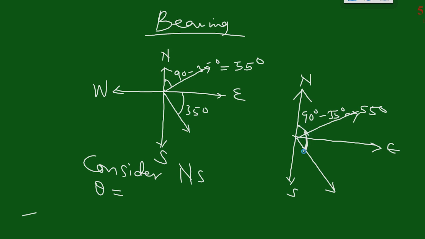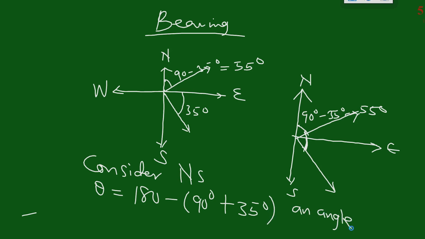So we can combine all this together. If you combine all these angles together, we have an angle on a straight line. And an angle on a straight line is 180 degrees. So we have 180 degrees minus, open brackets. The question says he turned 90 degrees in the anti-clockwise direction, which means after having the 55 degrees and the 35 degrees, he now turned another 90 degrees. So we have 180 minus 90 degrees plus 35 degrees. This is what? An angle on a straight line.